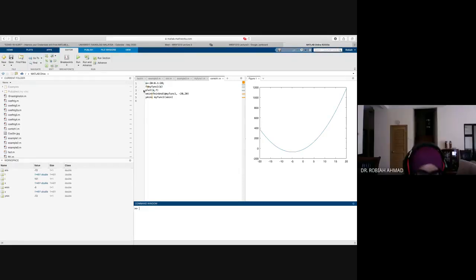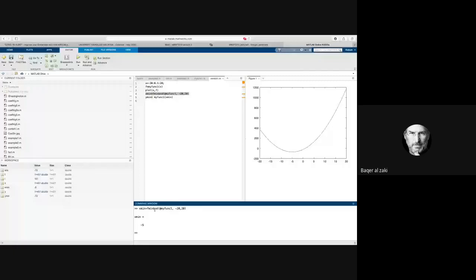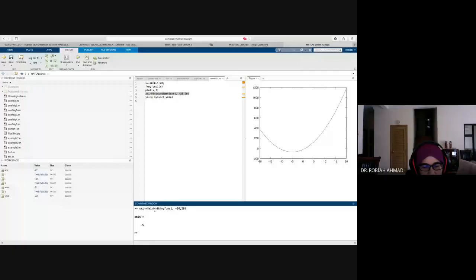Let's say I just call. If you don't want to write the program, you just call your function. You use the Matlab optimization fminbnd, your function, and then your limit. This one is just some decoration here. Okay, I want to plot.